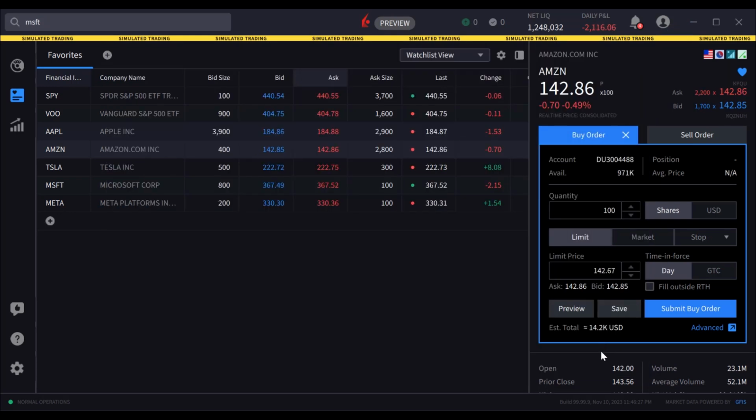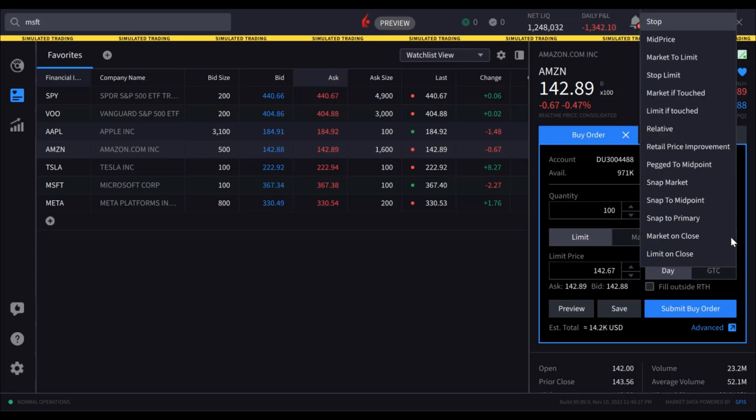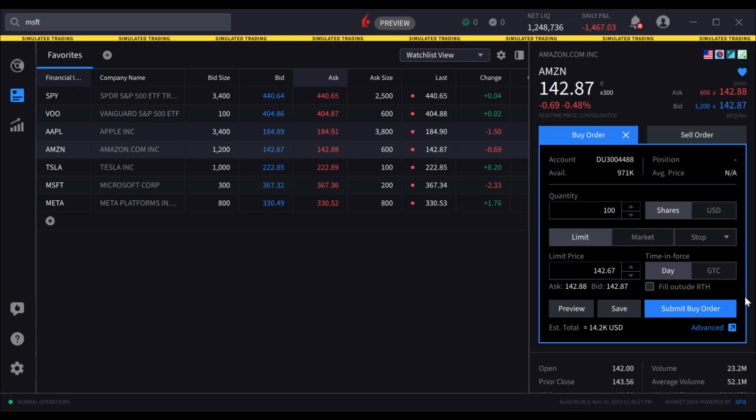Back in the Rapid Order Entry window, the user in this case has chosen to trade a default 100 shares of stock and mostly uses limit day orders. Setting presets can save you time to market when filling out the order ticket. You can access additional order types using the drop-down list by clicking on the drop-down arrow next to the stop order type. The user should review the order parameters to be sure everything is set up correctly.